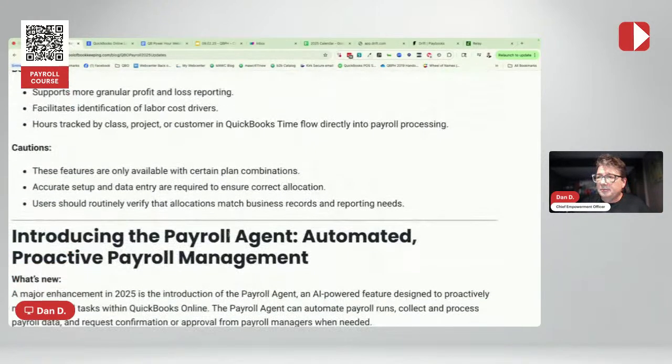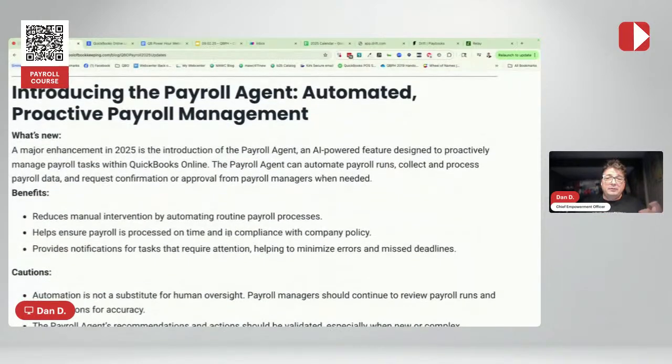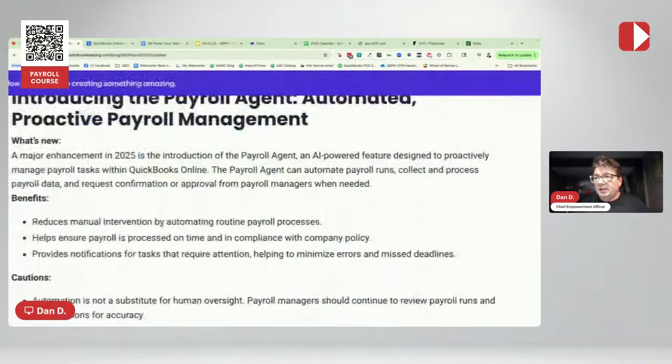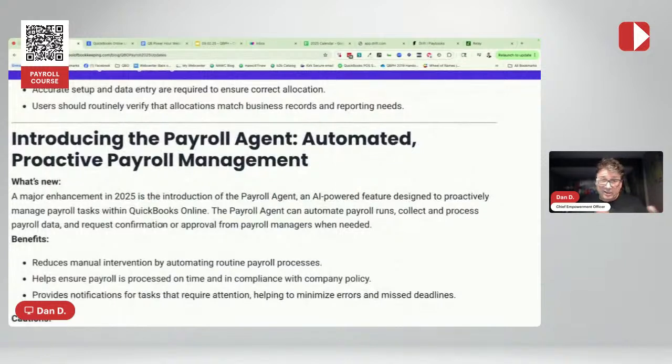And then the last thing I want to talk about here is the payroll agent. Murph over at Insightful Accountant has created a really great blog article, and I've referenced it here because we talked about this a couple weeks ago when we talked about the agents that have been finding their way inside of QuickBooks Online because of the new user interface change and the new agentic AI that's now present in QuickBooks Online.